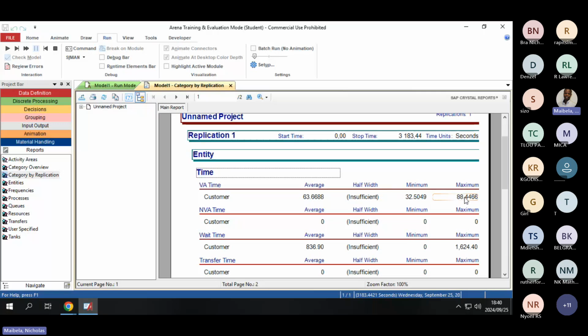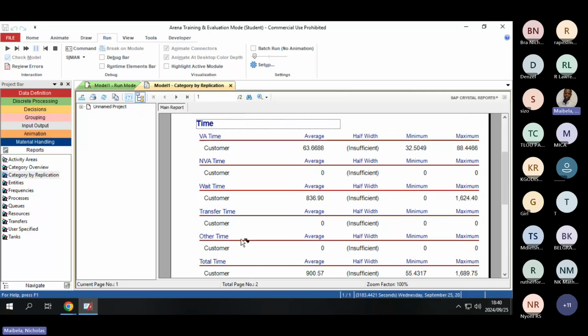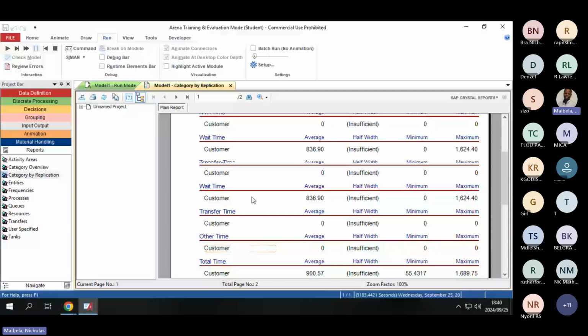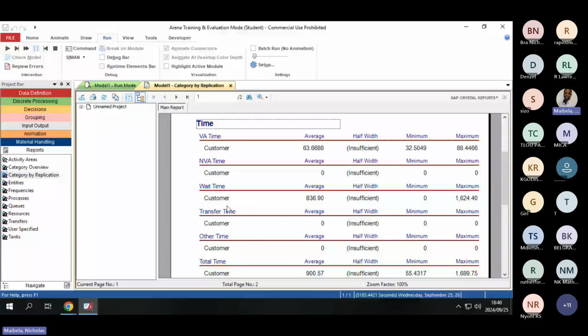And the most time that the cashier will take in servicing our customer is 88.44 seconds, or 1 minute 28 seconds and change, right? And then there's nothing on the non-value adding time. Then another interesting parameter is wait time, right?